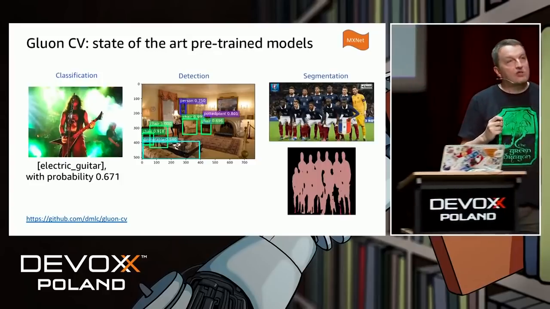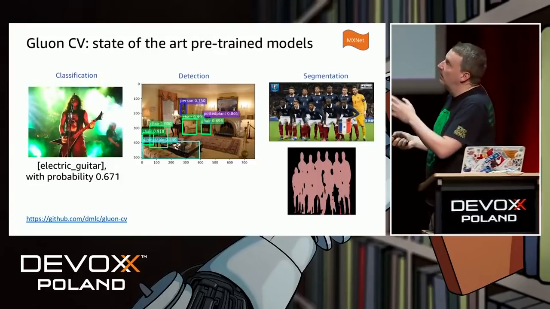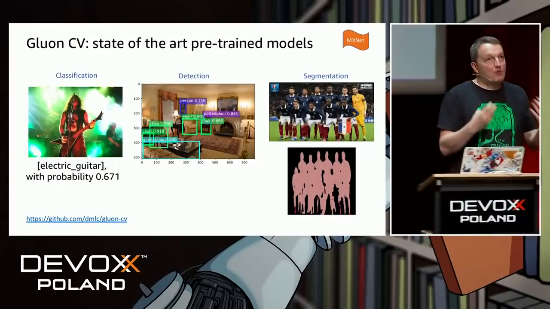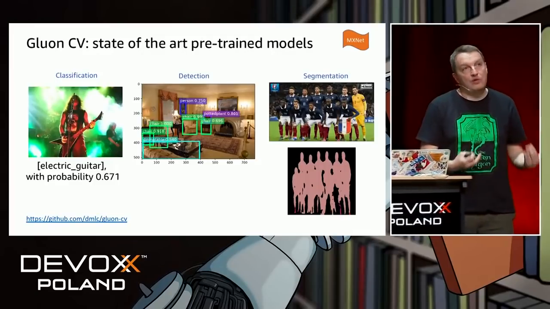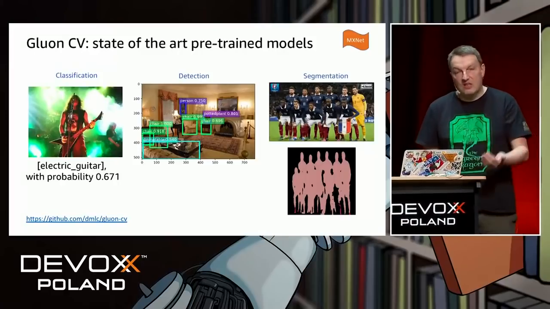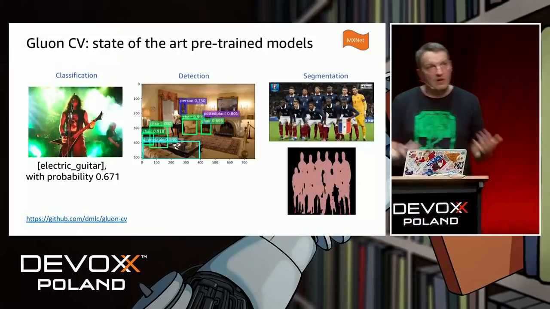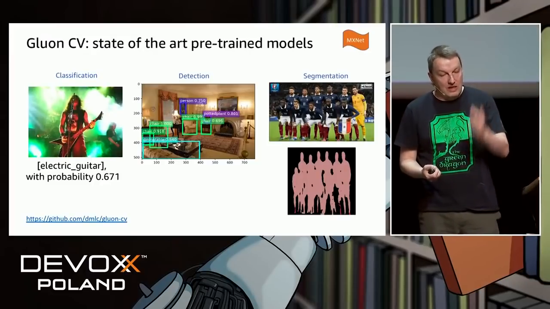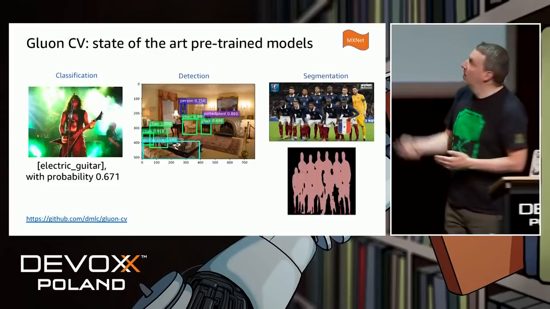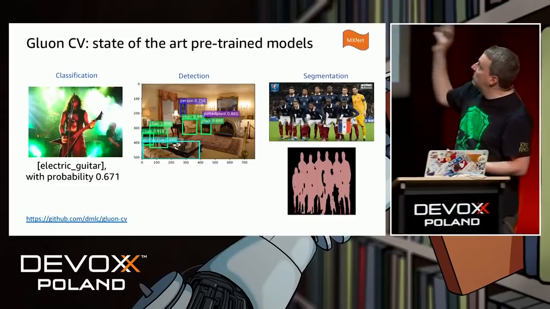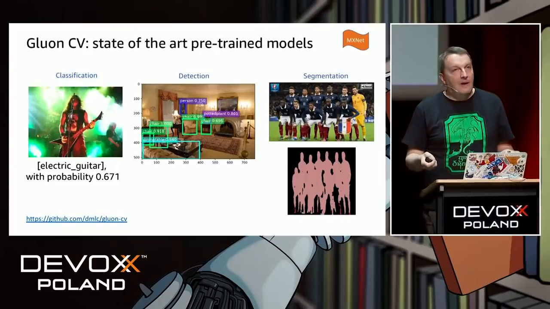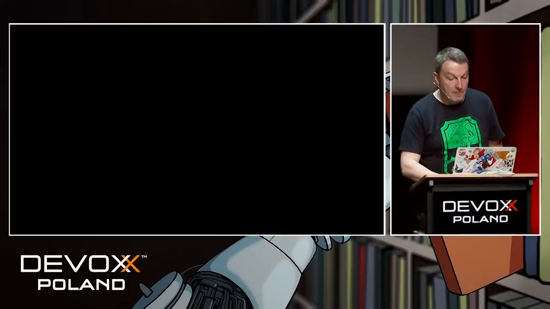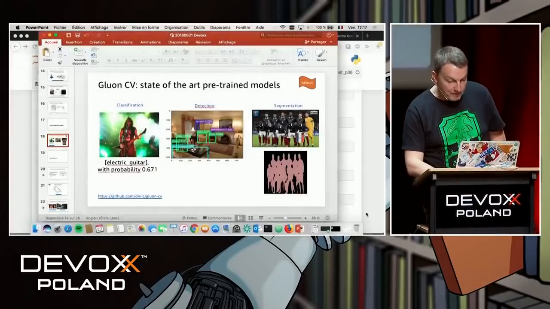There's an extra API in MXNet called Gluon, and specifically gluoncv, which means computer vision, that provides you with a collection of pre-trained models. These are state-of-the-art models with hundreds of layers. They've been trained on really big data sets, and you can do classification, detection, segmentation. These are just a few examples. And any of those is literally 5 lines of code. So I'm just going to show you one, but you'll find everything on GitHub.